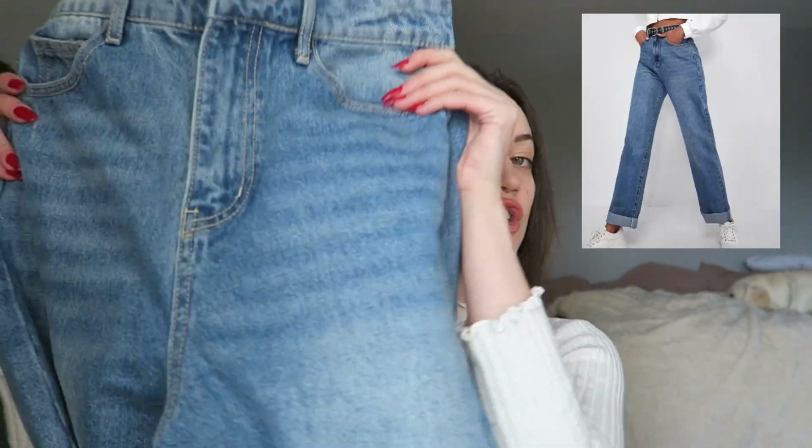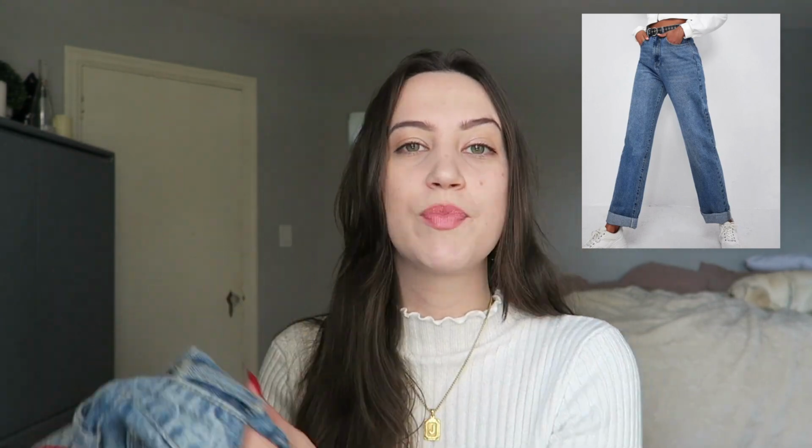So the next thing is a pair of jeans. You guys remember a few hauls back, I got a really, really nice dark denim pair of jeans, but I explained to you guys that they were just a wee bit too small for me. So I ended up getting the same jeans, one shade lighter and one size bigger. I will say they're probably a little bit too big on me now. Nothing that a few rounds in a dryer cycle isn't gonna fix.